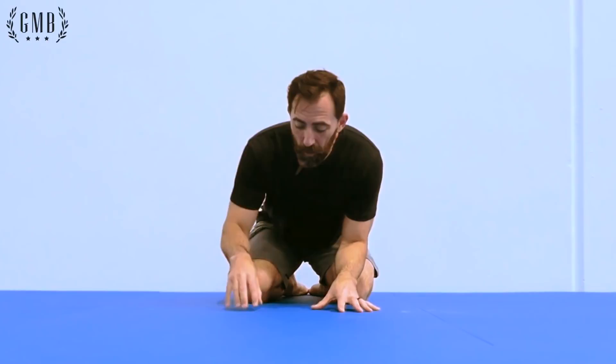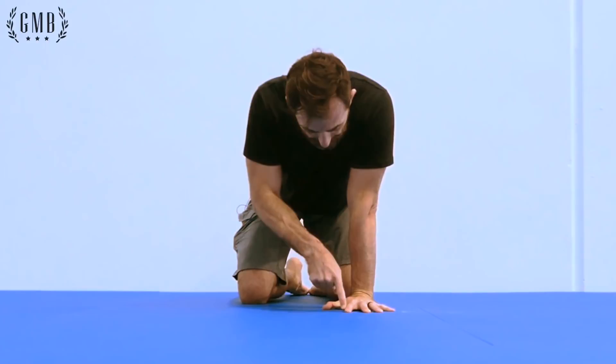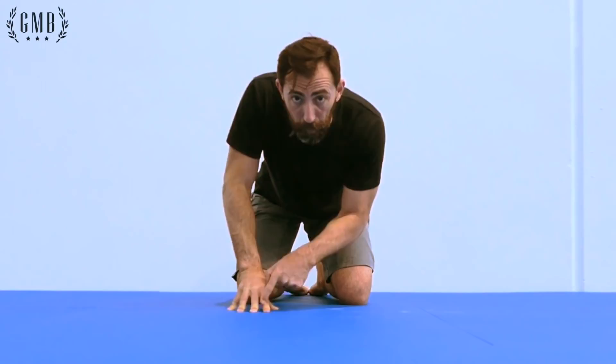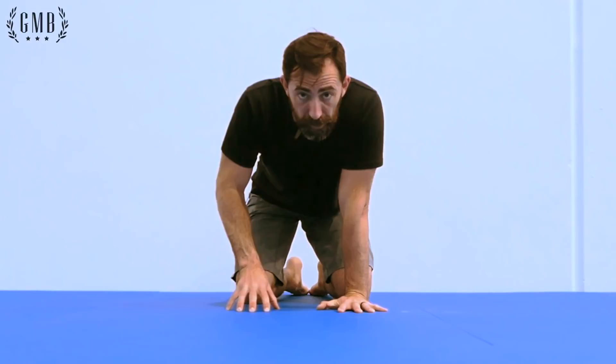Let's take a look at the finger placement when performing the one-arm handstand. This setup is very important — make sure you go slow. You don't want to rush through these progressions and lose it at the last minute before you even extend the arm. As you weight shift, having your gaze between the index finger and the thumb, you'll find your hand will want to float. Don't rush it; don't just shove your arm out. Go through the process of tenting the fingers and holding this. Once you're able to take the pressure off your fingers, you're good to try the next progression.